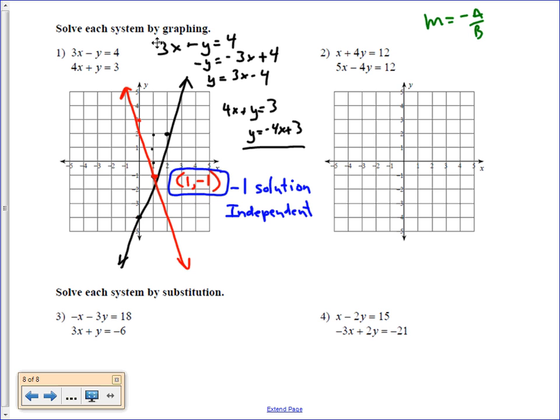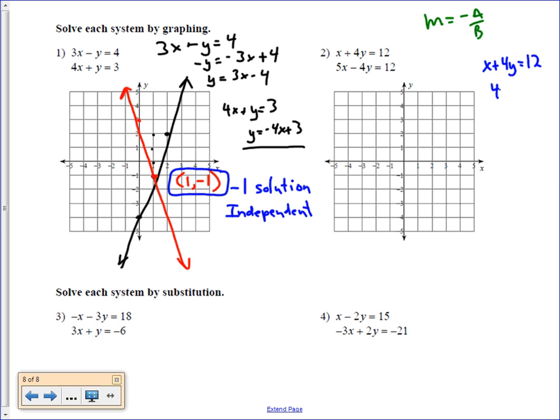They have different slopes. Everybody good? Different slopes means the lines intersect. Since they intersect, they're going to intersect in one place, so we know this is an independent system, and it would be over. Now, it's not over in this problem because what does it ask you to do? It asks you to take the equations, solve them for y, and graph them.